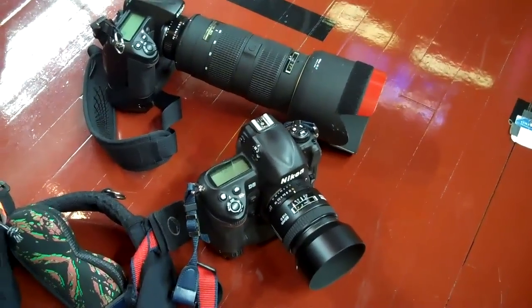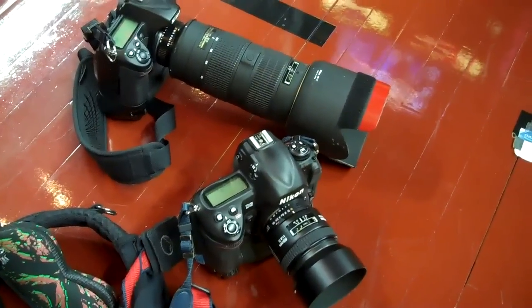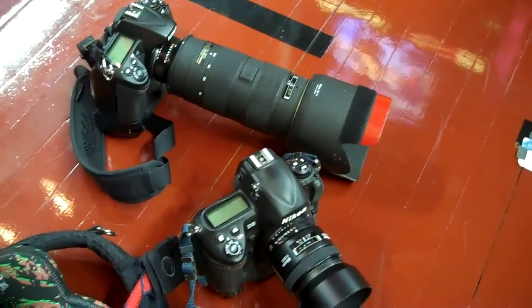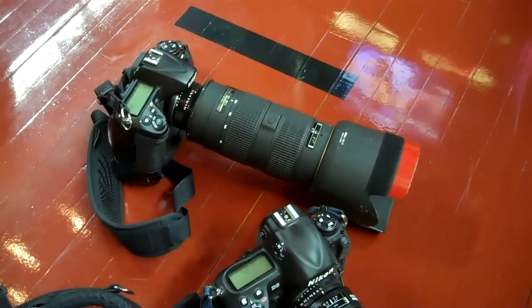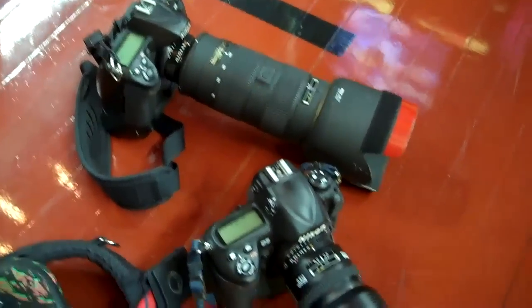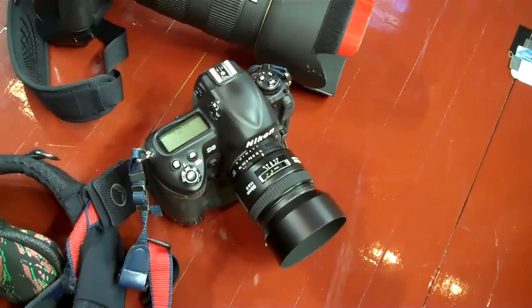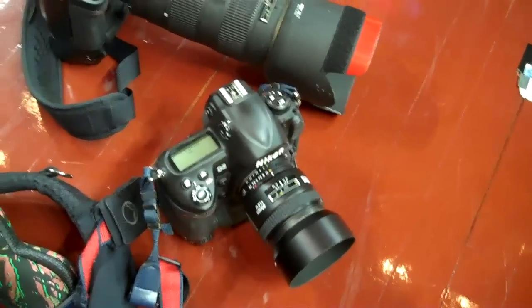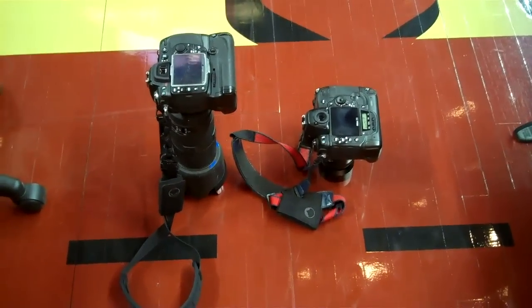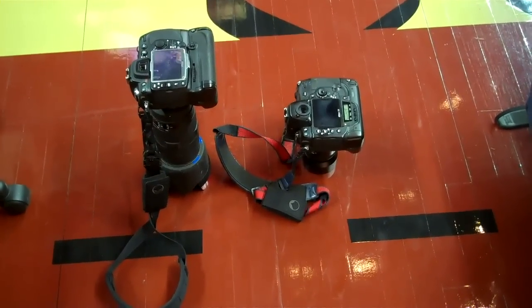There are my two camera bodies with the lenses all set up. I'm going to shoot at ISO 1600 and set the camera on manual exposure. The D300 with the 80-200 will be set at f2.8 with a shutter speed of 1/400th of a second. The D3 will be at f2.5 at 1/500th of a second, ISO 1600. If I'm shooting the far end, I'll grab the D300, and I can shoot FSU when it's on defense, rebounds, and anything up near the basket with the 80-200.